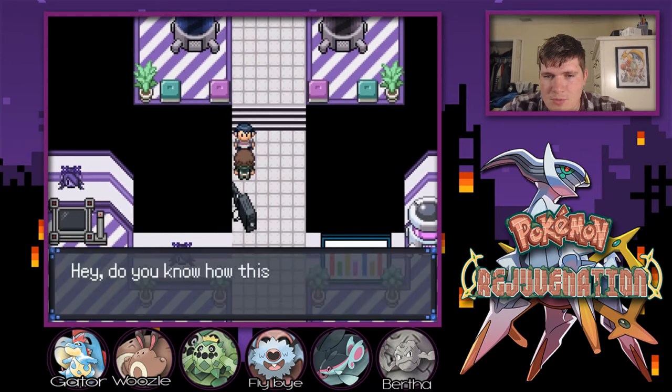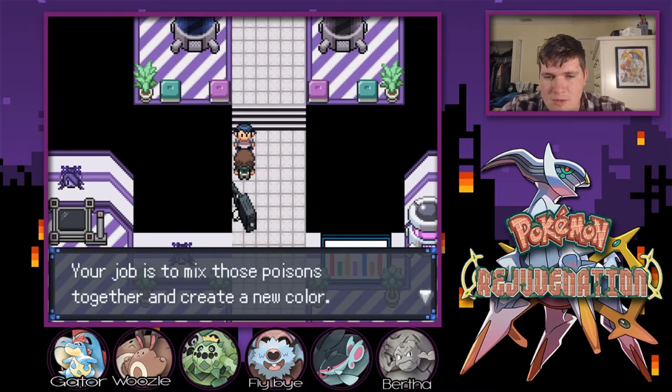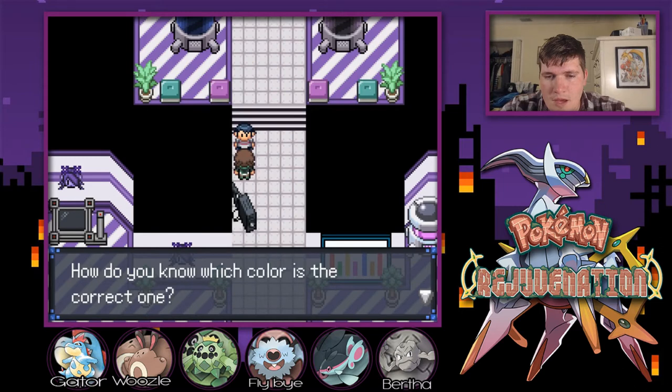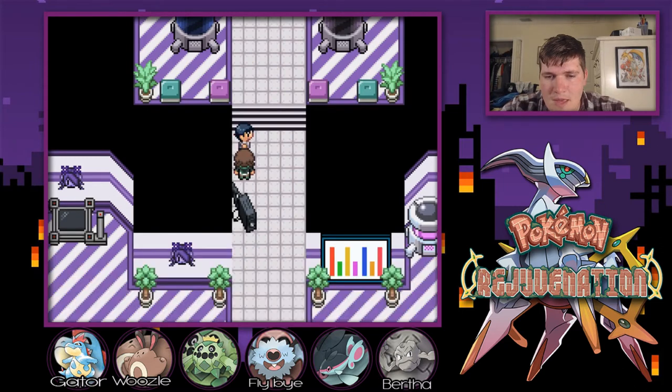Do I know how the gym works? Hey, do you know how this gym works? No. Each room has 4 tanks of highly corrosive poison. So corrosive that they create different colors. Your job is to mix those poisons together and create a new color. Once you mix the poisons you think are correct, you'll check by interacting with the monitor in the middle. If you create the correct color, then the way to the next room shall open up. How do you know which color is the correct one? Well, the trainers in the gym may have your answer.